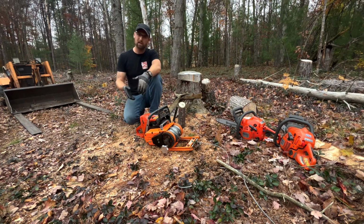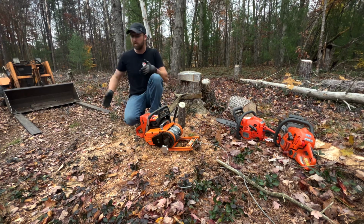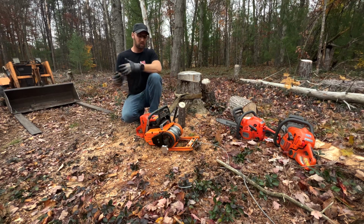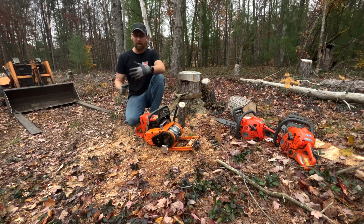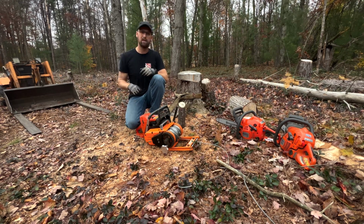Also a ground anchor, so if you don't have a rigging spot like this, you can pretty much just find a spot, and the harder it pulls, the deeper it digs. So it's a really good option. It's a great tool to have. It's not the answer for everything, but if you can't get to your material, you can certainly bring it to you.